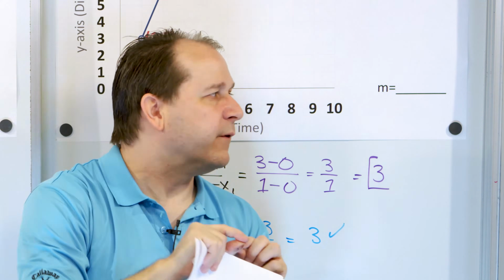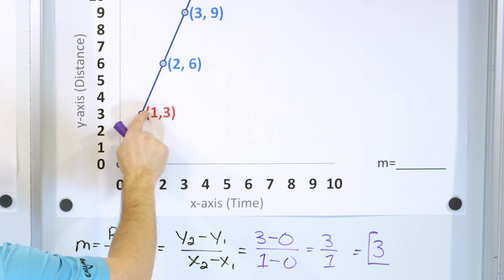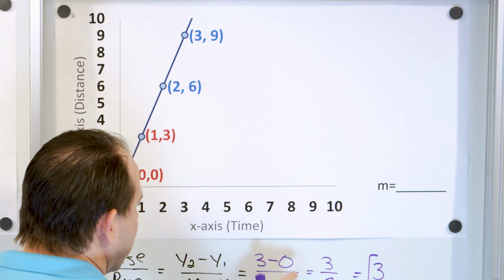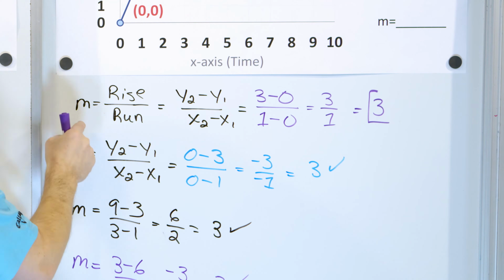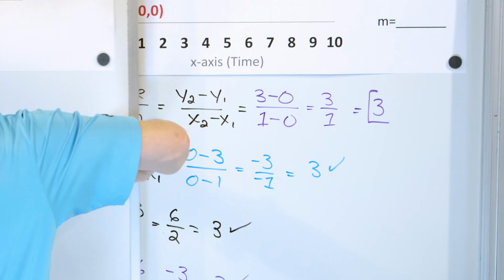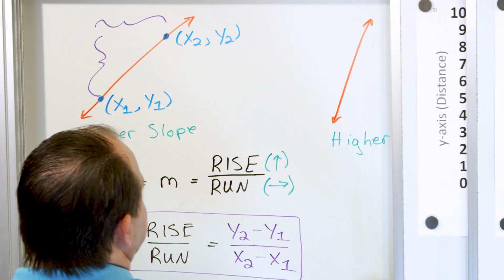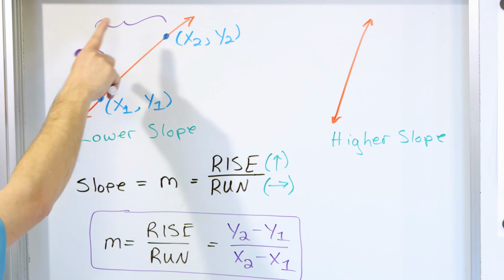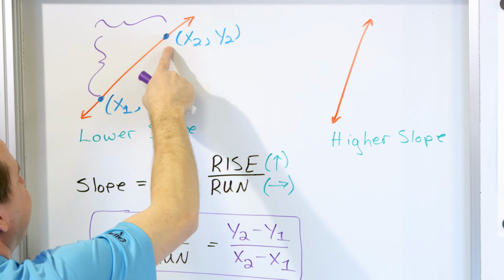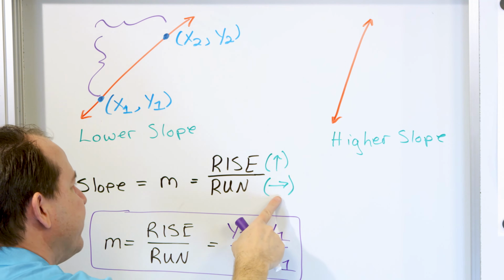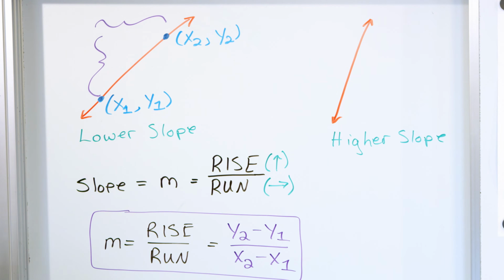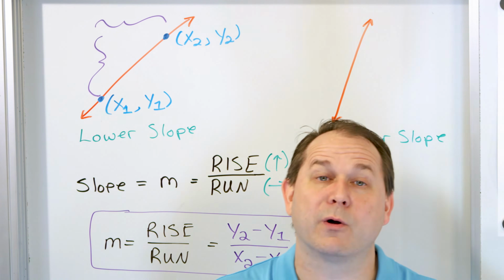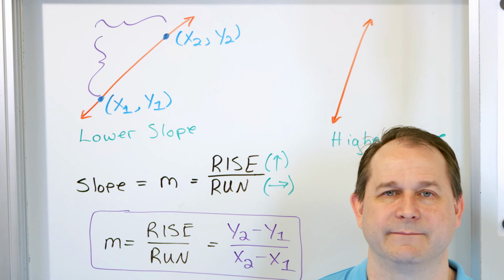So that's why we can go up 3 over 1, up 3 over 1, rise over run, up 3 over 1. That's where I started the journey. I said, here you have some points. You have point number 1, point number 2, rise over run, up compared to over. It's a ratio of how much the line goes up compared to how much the line goes over, and this is the slope equation. So let's take this down. We have a couple more problems, and then we'll wrap up this lesson.